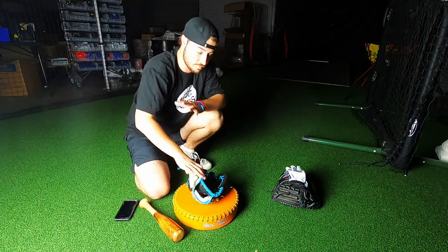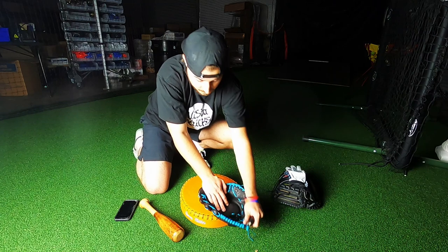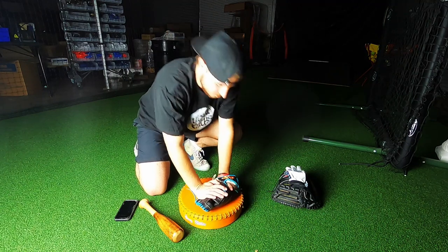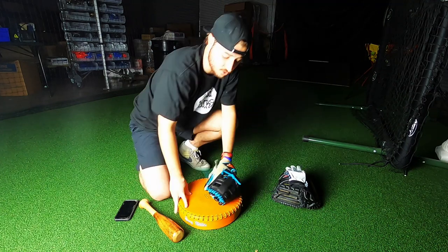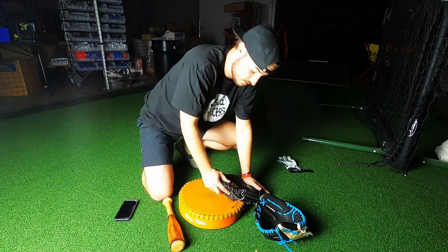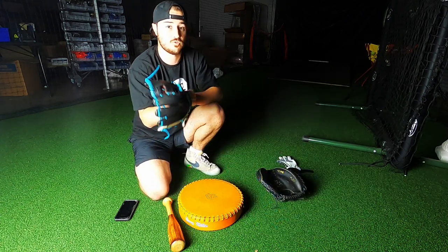This is me personally — you don't have to do this. I really just like getting the glove a little bit out of shape, stretching the leather all over the place. You can bend it over like that — you can see it really stretching the palm of the glove. I've broken in a lot of gloves and used all of them. A big part of breaking the glove in is playing catch with it, so that's how I form my glove. That's why I don't care if it gets bent out of shape — it's going to form nicely to my hand and to the shape of the ball.